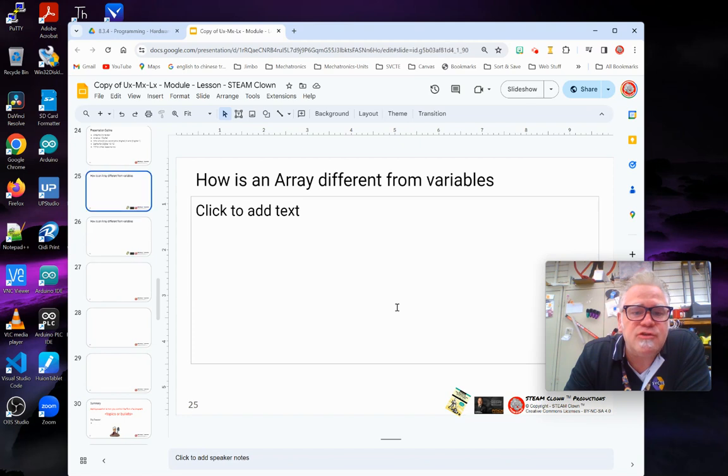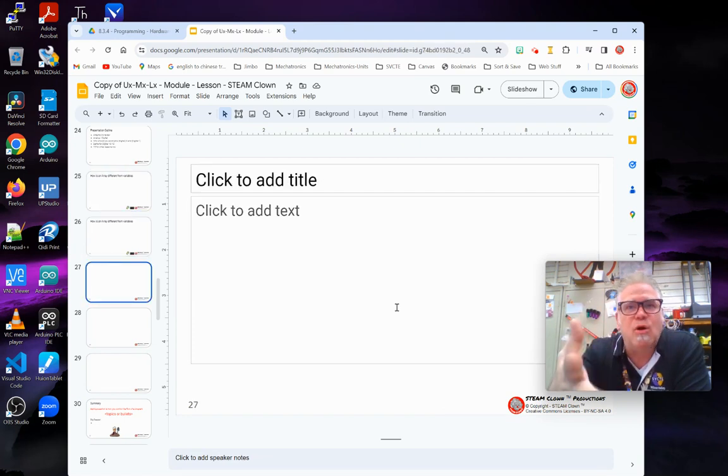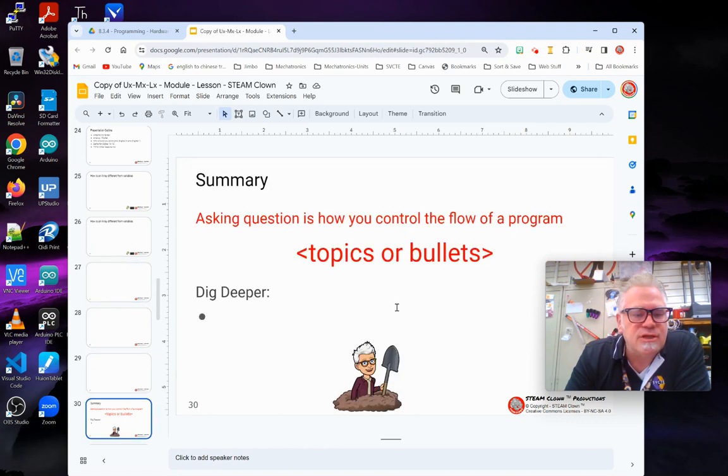And then this is where I put my actual material, my actual content, and so then now you would just build all your slides and go through that. And then at some point you get to the end and you have some summary, okay, this is what we learned, and highlight that. And then I have a place for dig deeper, things that they can follow up on or keep doing more of, or how do they learn more about this? Where are some resources, those kinds of things.